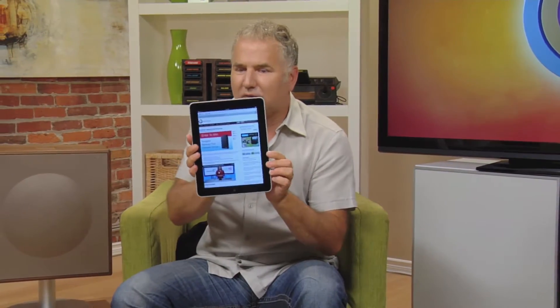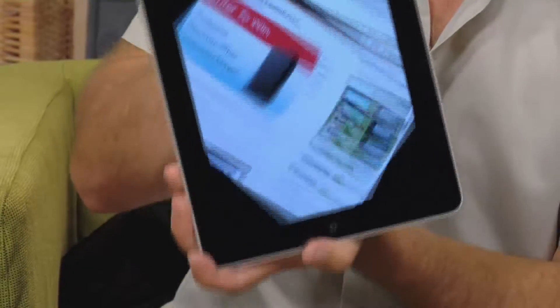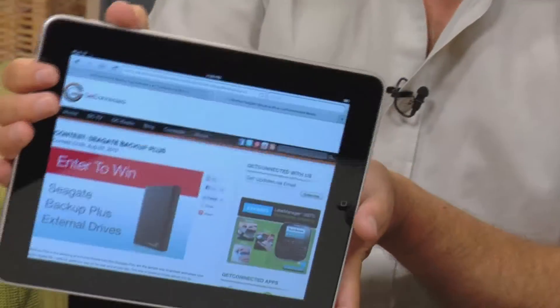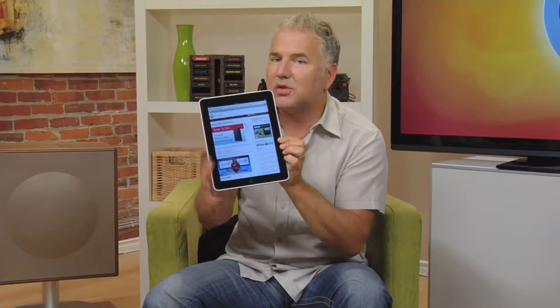I think we've all been here. If you've got an iPad you're probably familiar with the auto rotate feature, which is great for keeping the screen the right way up, but if you're reading in bed your favorite e-book or some web pages, this isn't always a great feature. You probably want to lock the screen so that you can actually read it. Well, there's a way to make that happen.